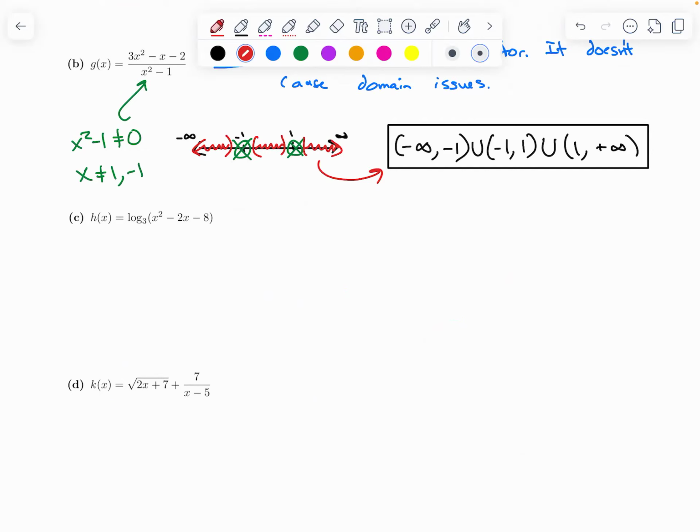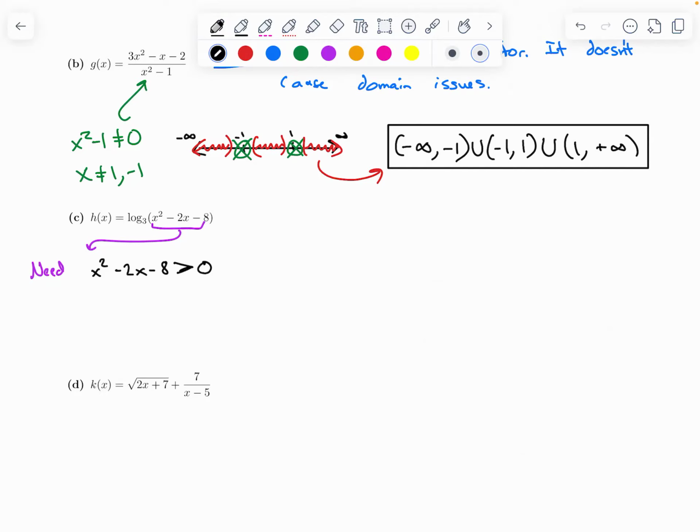So log base 3 of x squared minus 2x minus 8. Where is that continuous? You need to make sure that it's well defined, so you need to find its domain. And in order to do that, you need the inside of the logarithm. We need x squared minus 2x minus 8 to be strictly greater than 0. Not greater than or equal to. Not less than or equal, not less than, not equal to. Can't have it be equal to.